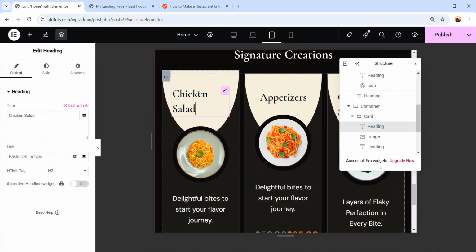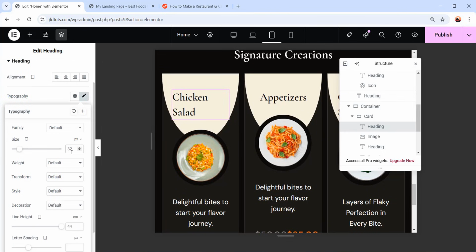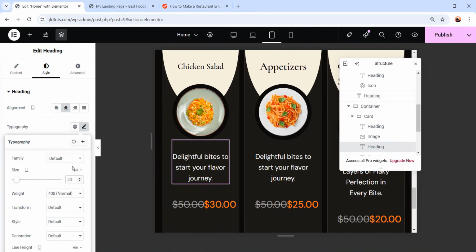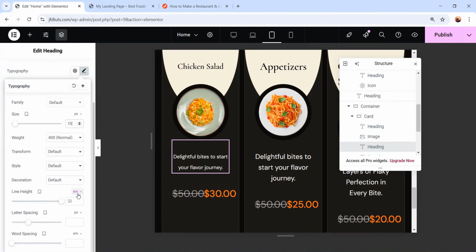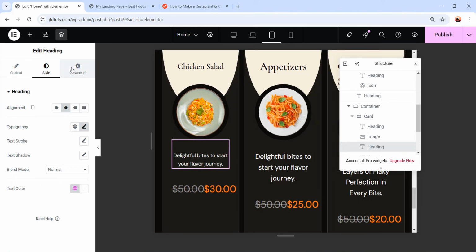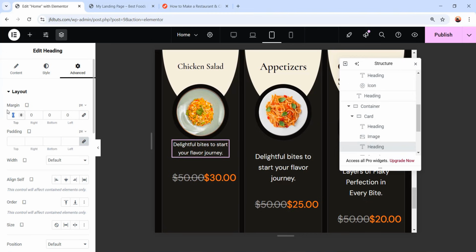So select the first title, change the text size to 24, also select this one, and we can make it 15 pixel, but the line height, keep it 25 pixel. And also we can decrease the margin on the top from the advanced. So on the top we can just keep it 20 pixel.